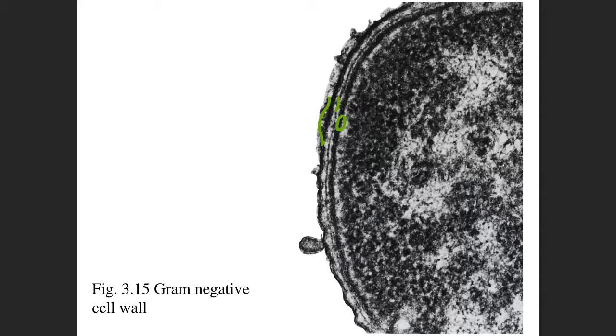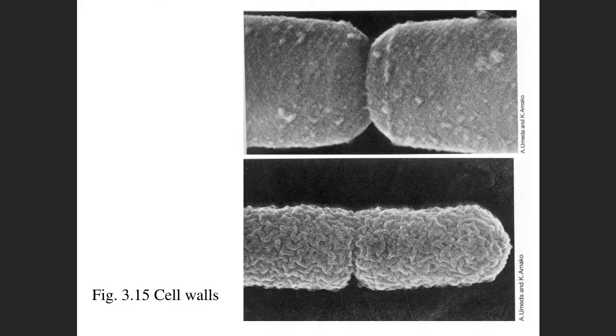And the consequence of the cell wall is that the SEM picture will be different. Because the gram-positive peptidoglycan layer tends to be strong, we have a straight cell wall, and the gram-negative bacteria tend to wrinkle a little bit because they have the outer membrane when you dry them up.